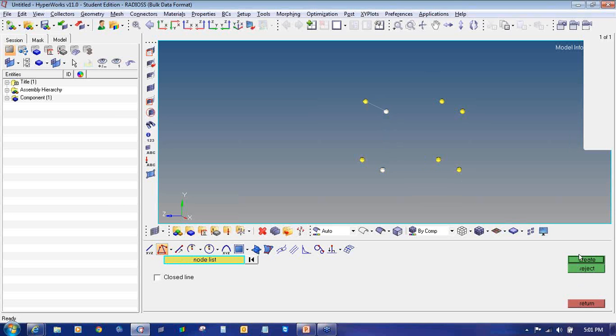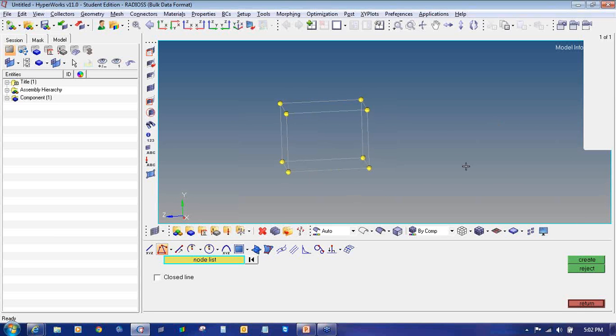From this node to this node I will create another line. So in this way I have created a front box structure for my roll cage.